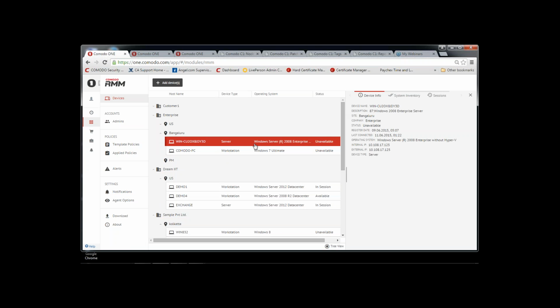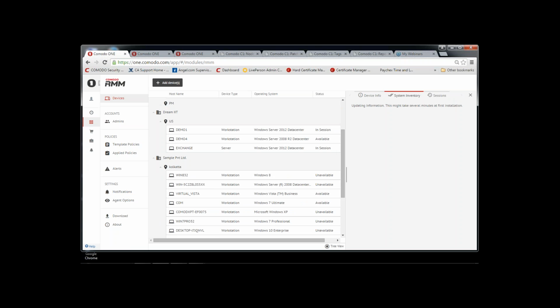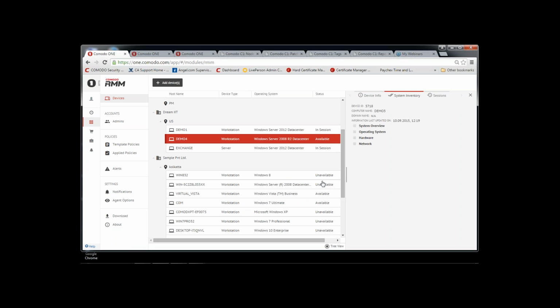So for example, for this particular endpoint here, I can see some of the device information, system information, and actually let me give you one here that is available. Unavailable simply means that the computer is for some reason not on the network. So let me go to one here that is, and as you can see again, this is the system inventory.